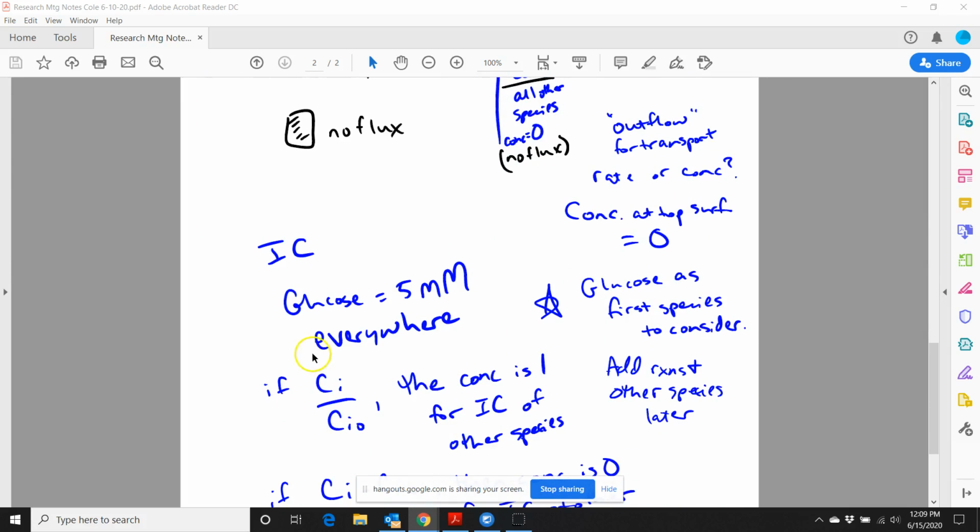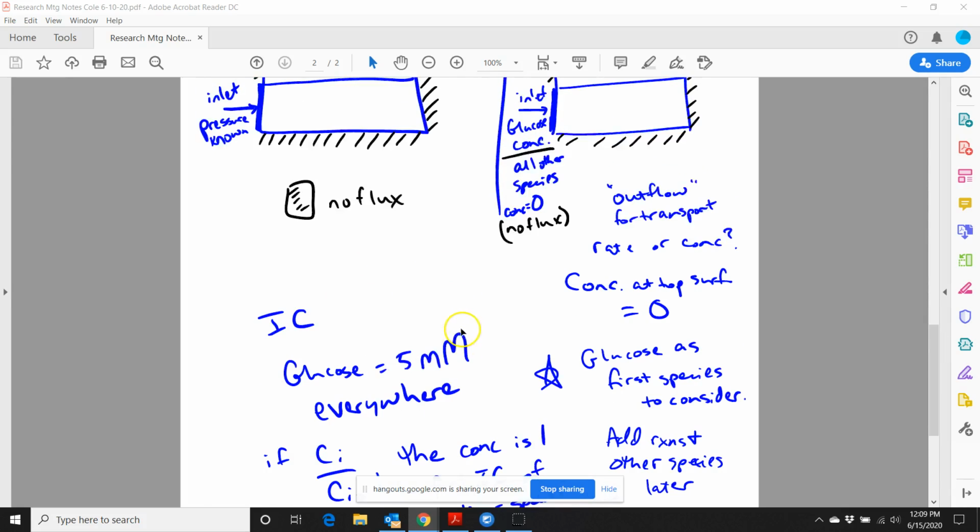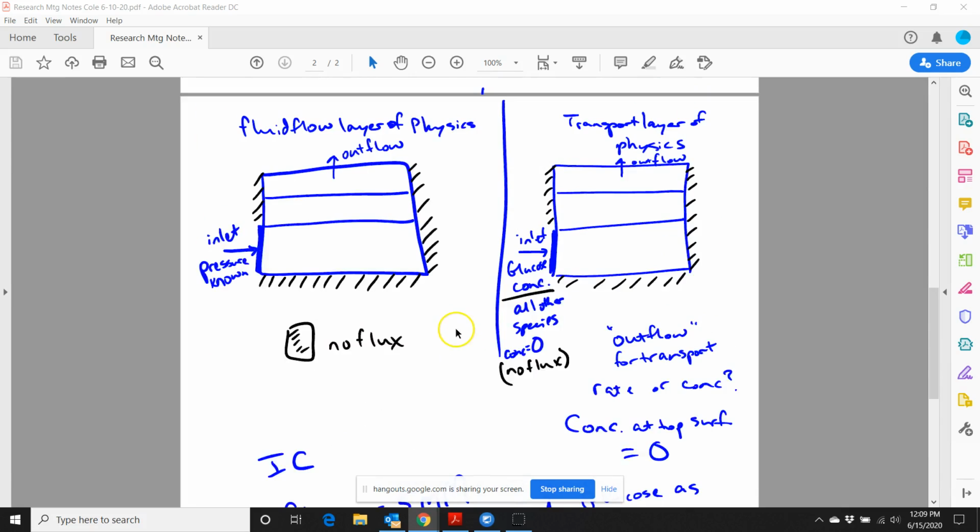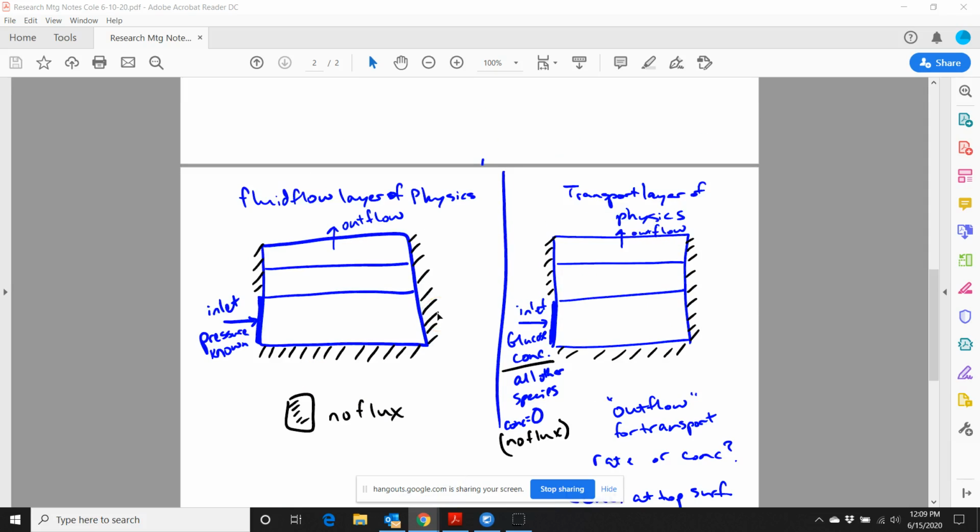Okay, so we start. I'll be more comfortable so I can work on this on my own later. Yeah, for sure. So we're going to start with an initial condition of 5 millimolar glucose. Is that what this is? Okay. And then do you have any idea what concentration you want to put coming in, or just some random number for now? I think for the glucose concentration, it says right there.